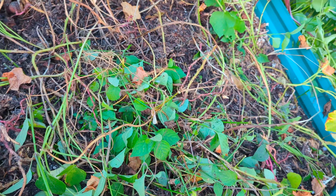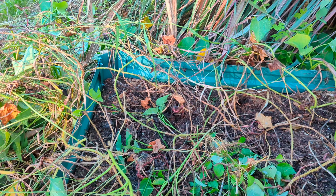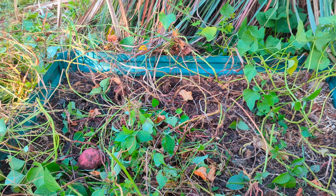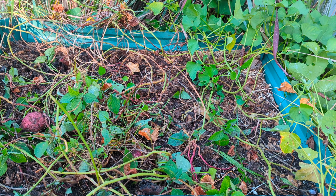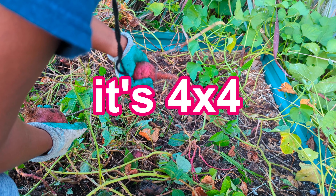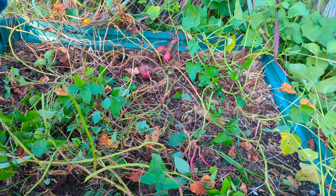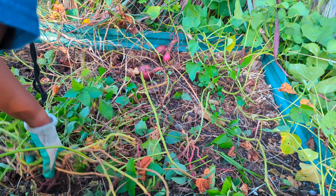Here is another one that got pulled up. I'm seeing some potatoes sticking out of the ground. This bed is a lot smaller than the previous bed — on day one I got 25 pounds from an 8x4 bed. This bed I believe is a 3x6. So far I have this one, and this one here looks a little bit chewed up. I don't know if I waited too long to harvest this bed — they're looking a bit worn. Here is one rotted one, so maybe I waited too long. But let's go ahead and harvest anyway.